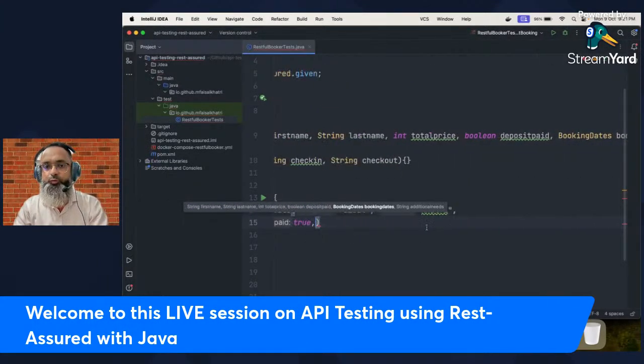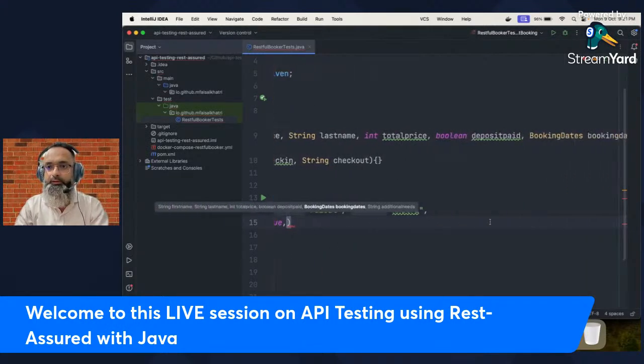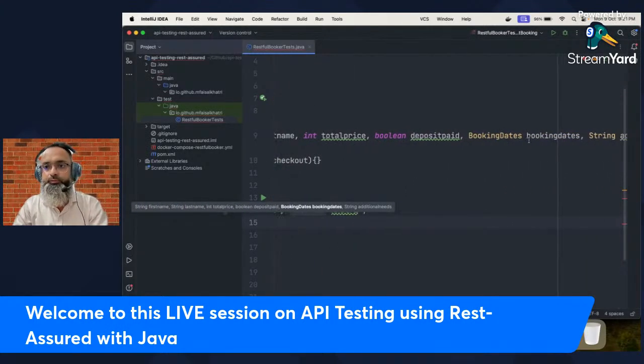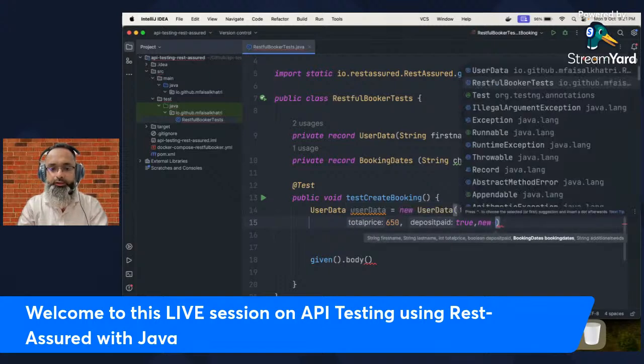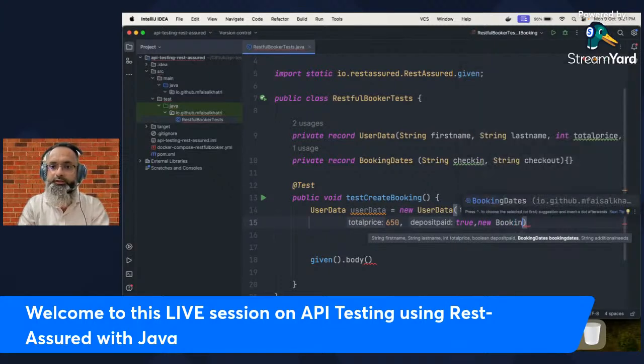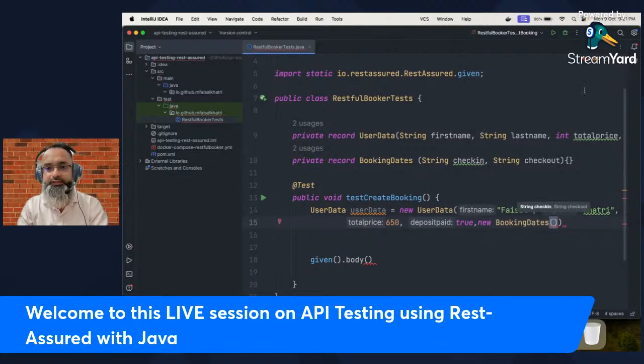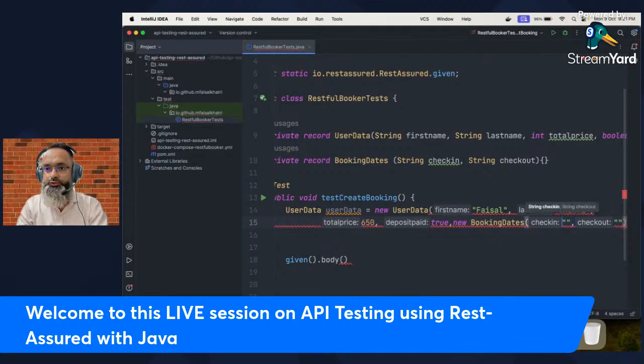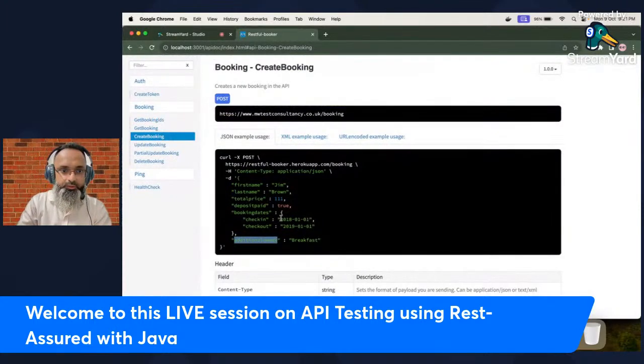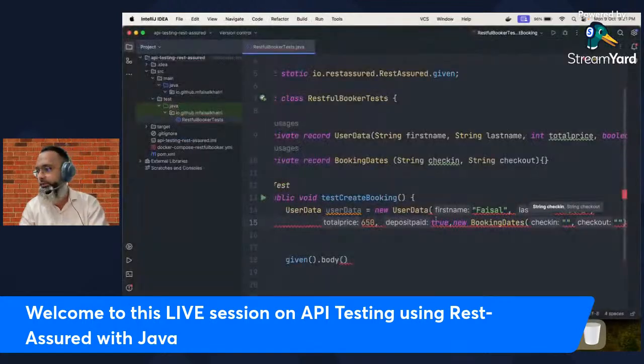After that we have booking dates, right? So we can see total price, deposit paid, and then booking date. I'll call it a new booking dates, and inside this I'll be just passing the check-in and the checkout values. The check-in and the checkout values we can confirm from the documentation, it is in the YYYY, MM, and DD format.